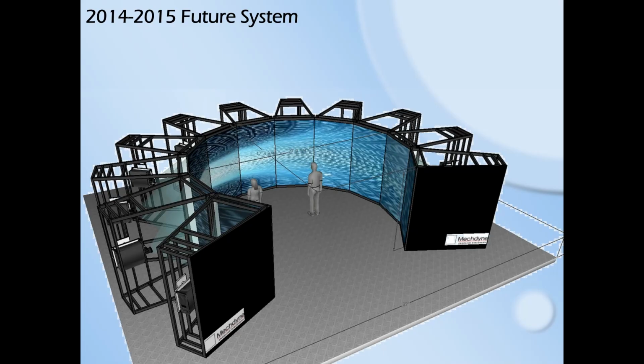And it says future system, but this has actually been installed since 2014. This is our 10-sided cave system, which can hold up to 25 kids, or I'd say about 10 to 15 adults, and it allows us to be fully immersed in a large area, but ultimately collaborate together in one space. And we'll be taking a tour of this if you happen to be attending the actual live lecture.